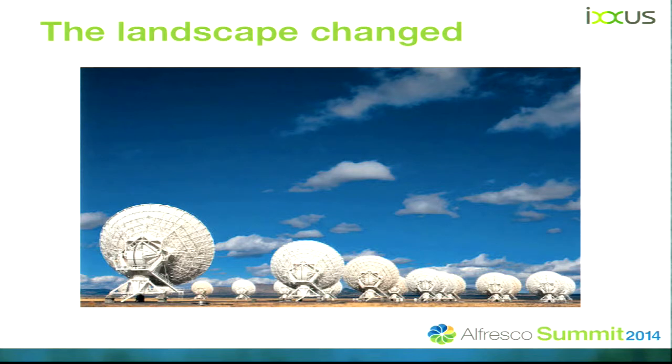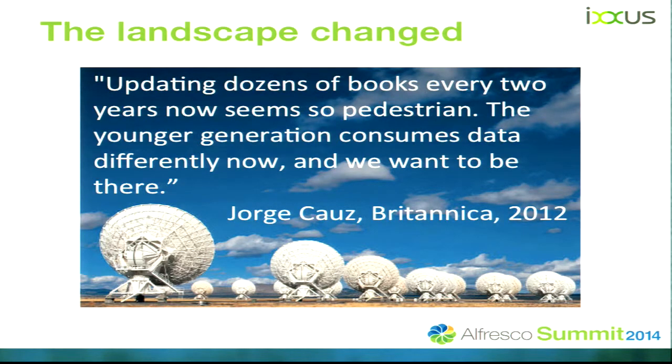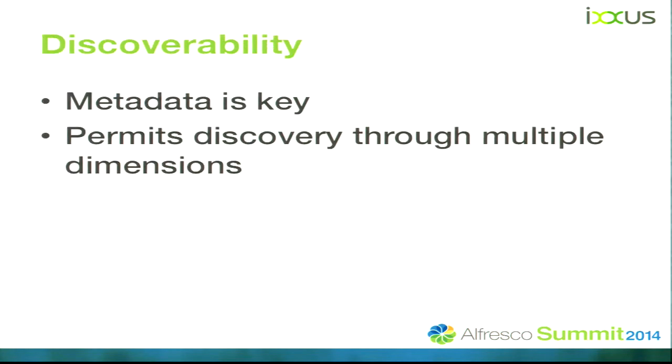And the landscape changed. This is a lovely quote from the president of Britannica, the people who published those encyclopedia, and they even used the term pedestrian to describe how static they felt the content production cycle had become for them. So back to discoverability, metadata is key. It gives us multiple dimensions through which we can explore and discover information.